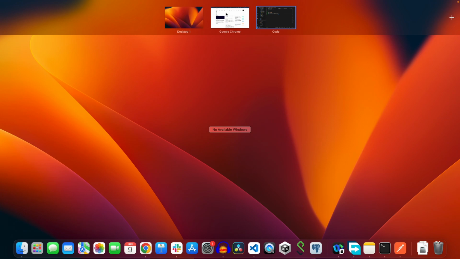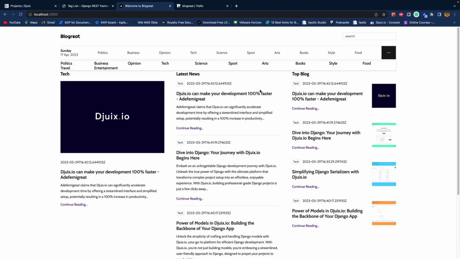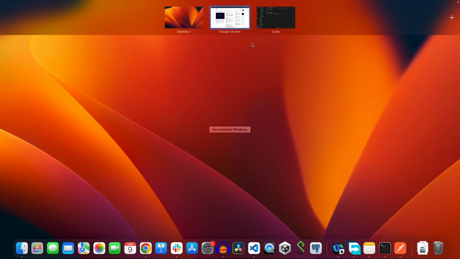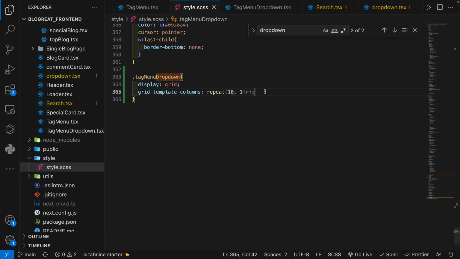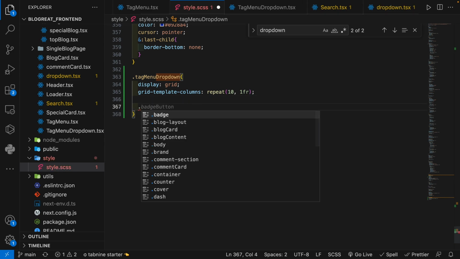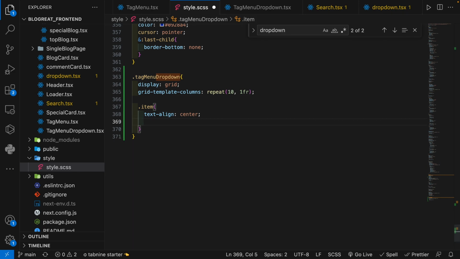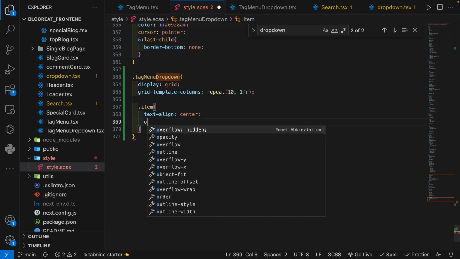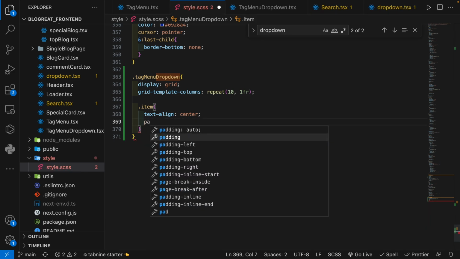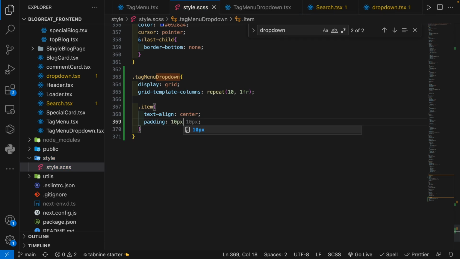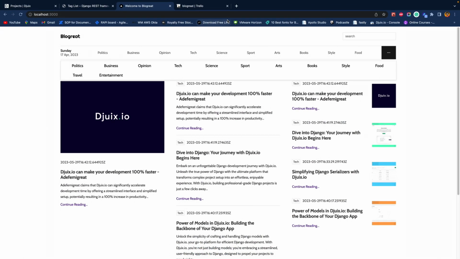Let's see what happens with this. Okay, so that's not bad. So we have to place the text at center, and also we have to give necessary padding. So let's locate the item within it. And here we can have text align center. Then we can have padding from top to bottom, 10 pixels. Let's see what that looks like.